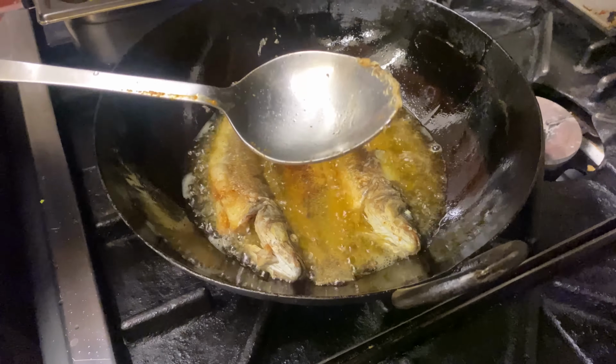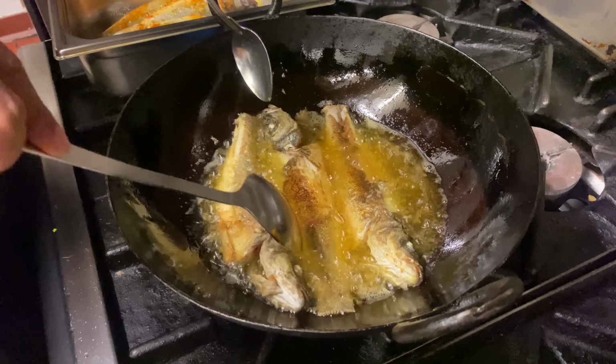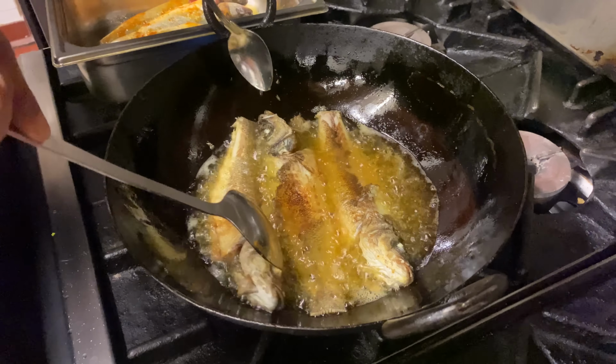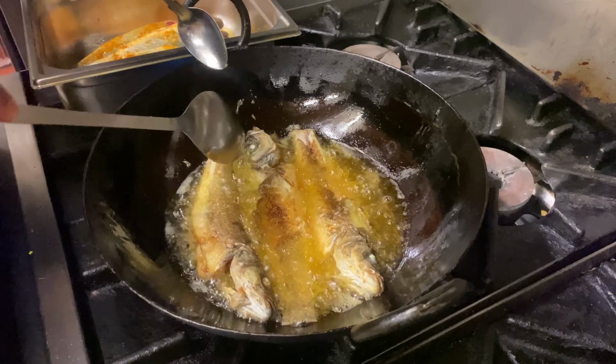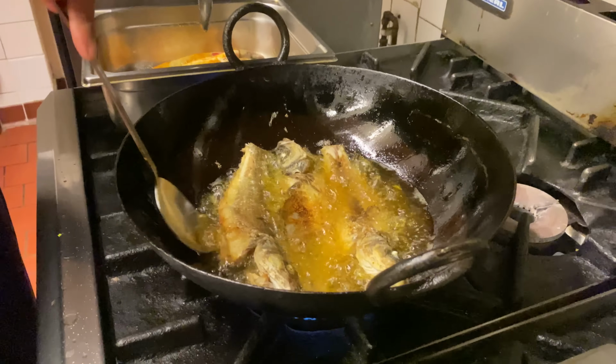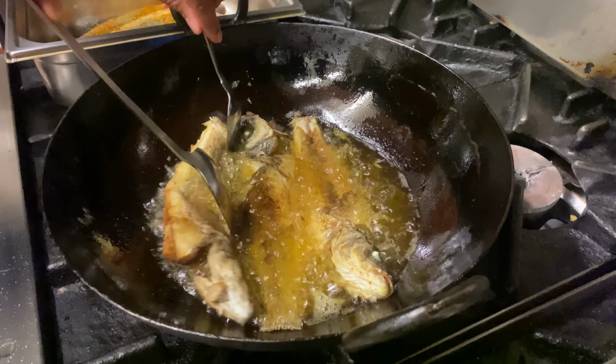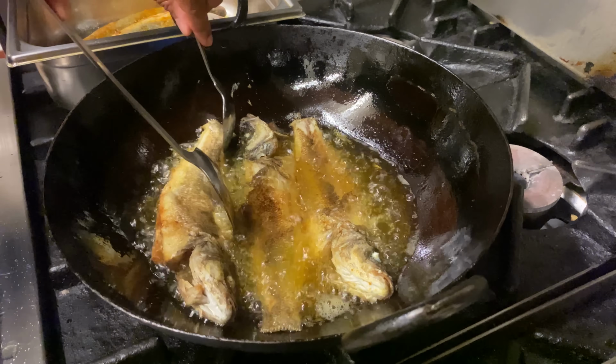I'm improvising, so really it should be a nice metal tong, but I don't have a metal tong here. So let this cook away for a few more minutes. So it's looking nice and golden, as you can see. There you go. So it's not sticking, which is what I was afraid of.